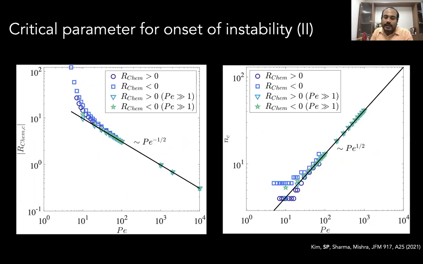Moving forward, we calculated some more quantities. We computed the critical mobility R chemical, for both positive and negative. Then we did asymptotic calculations. When the Peclet number is very large, that means significantly large compared to 1, what happens? And we consider arbitrary Peclet numbers, even smaller. For example, you can see we have gone up to even Peclet number 6 5. So in this entire region, we computed these critical parameters.